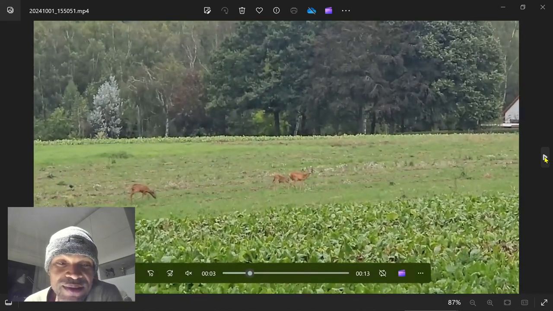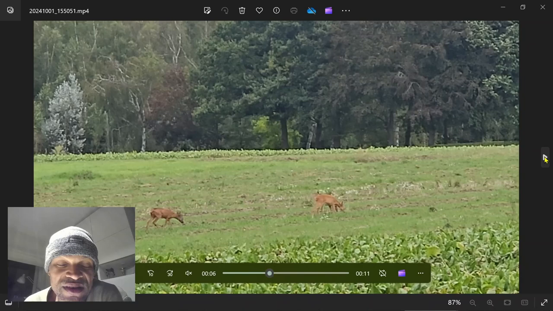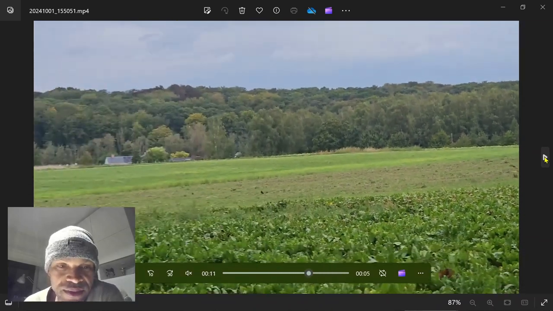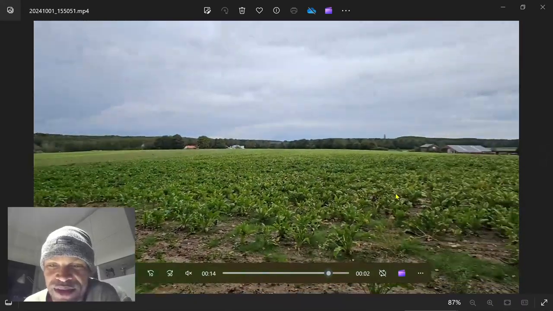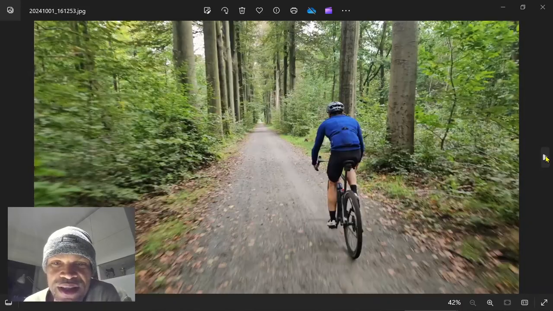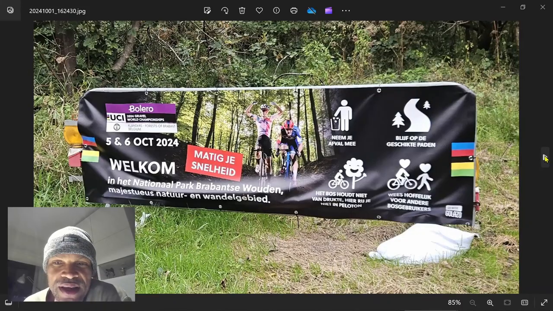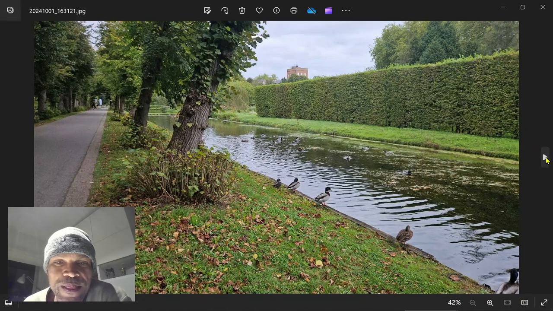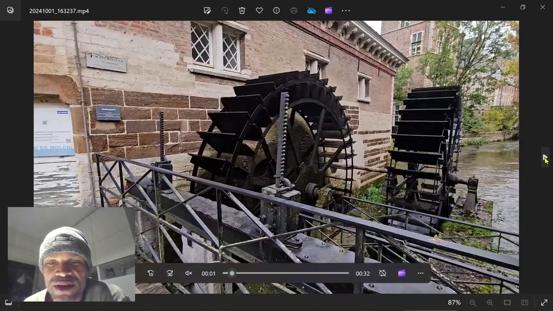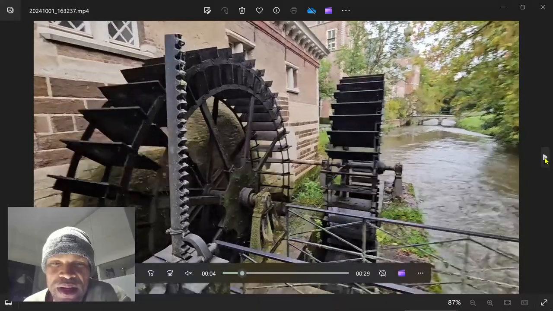And we saw some wildlife in Belgium. Look at that. Those are what? Gazelles, antelopes, I don't know what they call them. I'll have to figure it out. That is interesting. I think this is beetroot. Yeah, it must be beetroot here. So what else? And we have the signs all over the forest. Some ducks, some geese, I think those are geese. It was really cool seeing this. It's like a watermill or something. It's a windmill, so it's a watermill.